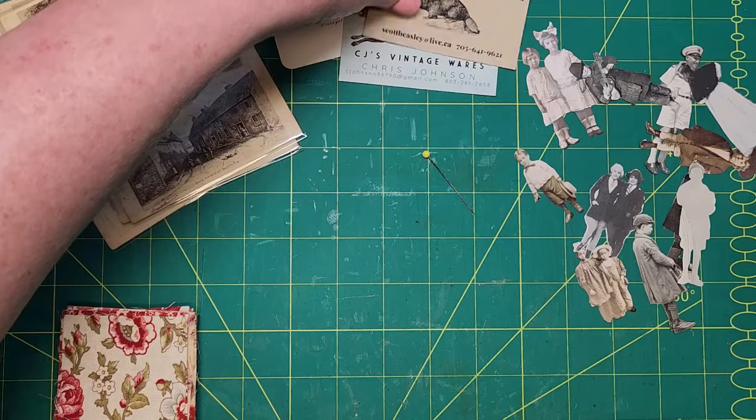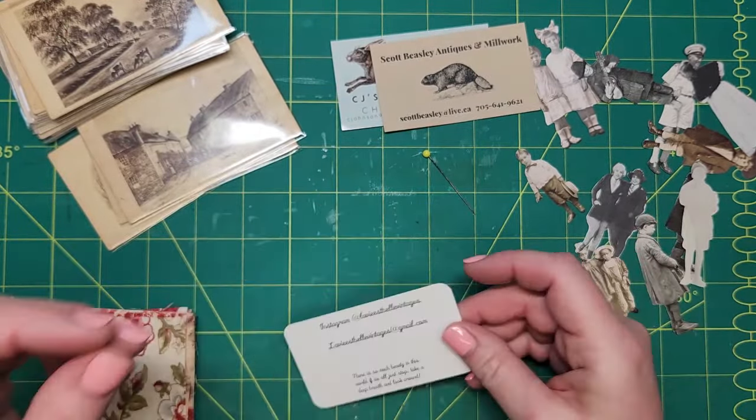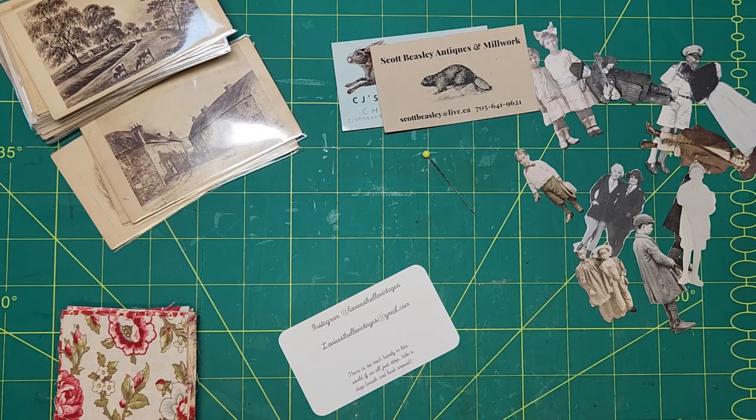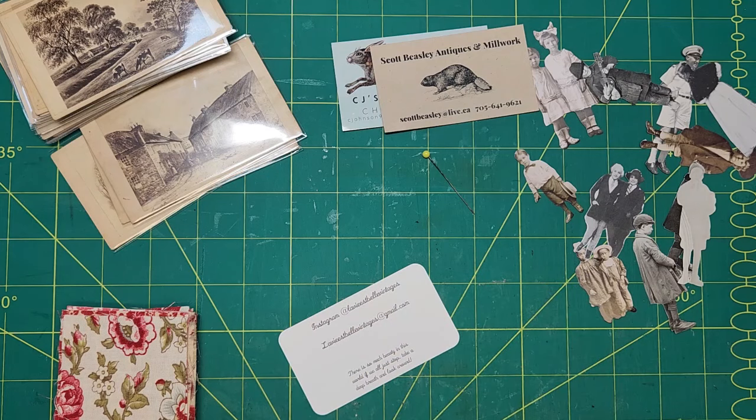Let's grab some different colors. I have this business card. I want to cover the back with something. Sorry while I fuss around looking for paper. Oh, here's something I think will work.